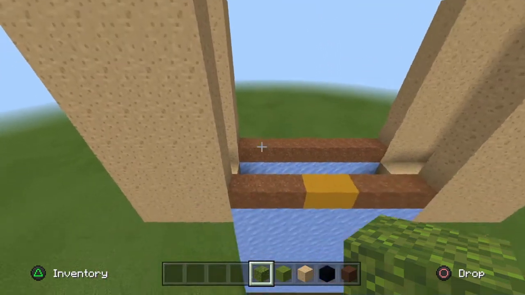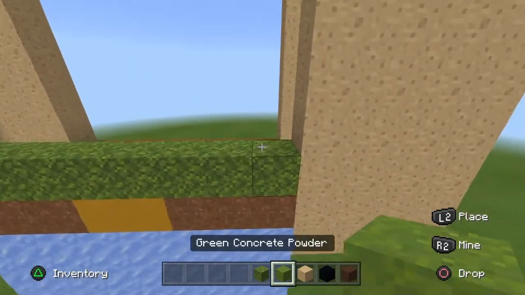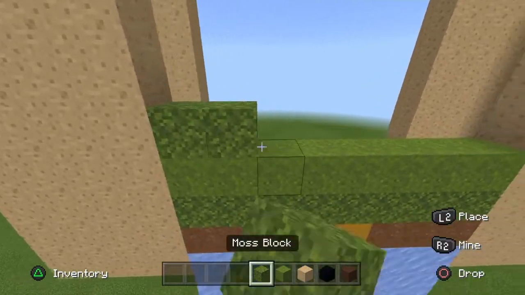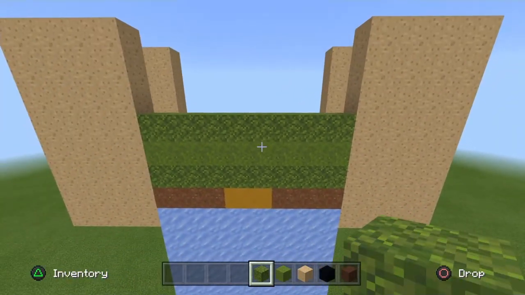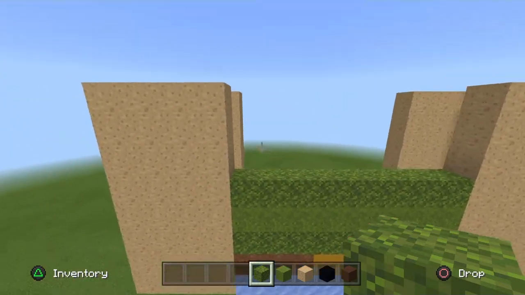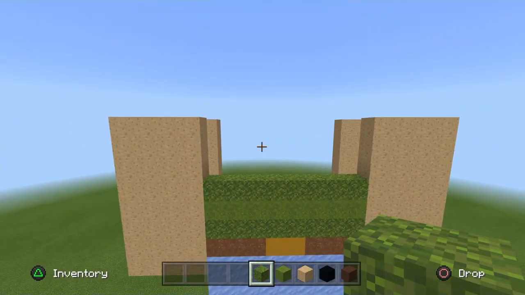But this is what we're gonna do. One row, moss block. Next row, green concrete powder. Next row, moss block. As you see, we're going to keep going the same pattern over and over again, just like that person from Blue's Clues shirt. Okay? Just keep going up until we get to 12 blocks in height. So it would be 4 blocks above this mushroom arm if you want to go by yourself.